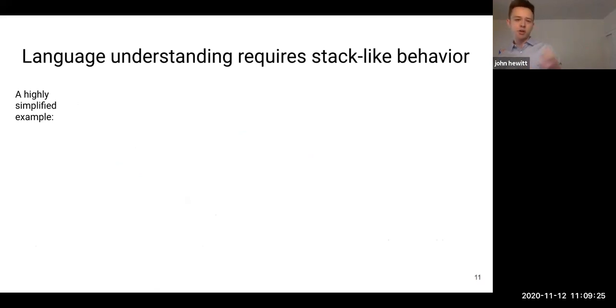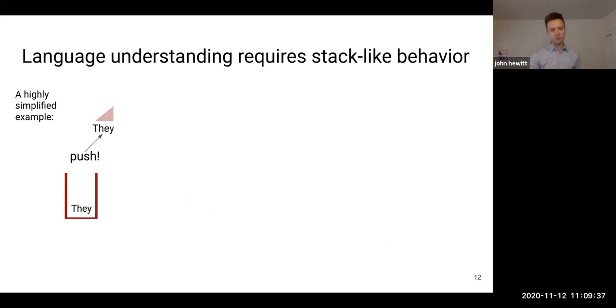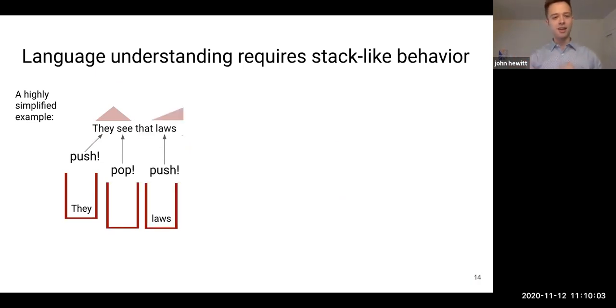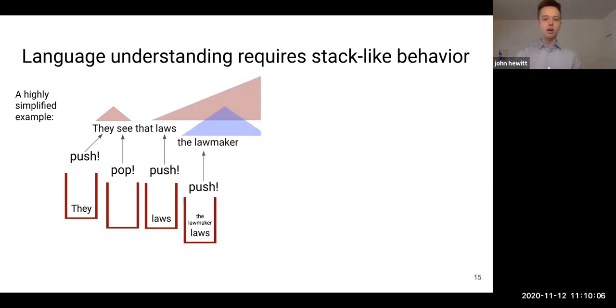So today we're going to pick out a specific functionality or skill that's necessary in order to understand language in general. In particular, we'll look at stack-like behavior, pushing to and popping from a stack. There are all kinds of reasons why you need to at least simulate stack-like behavior to understand language. But even if you don't buy almost anything about syntax, you can at least probably buy this. When you see a subject in the sentence, you want to push the subject until you see its verb, at which point you might imagine popping it. Then you see a new subject, and push that. The reason you need a stack is that you can now push another subject, right?